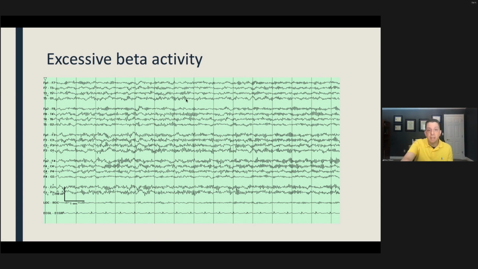Knowing that there's all this excess GABA activity in the brain, would controlling that and normalizing the EEG help treat the symptoms of the syndrome? The beta activity itself isn't a problem, it's just there. But the fact that it's there tells us that there's something else going on. So it's more of a marker of something else going on in the background.